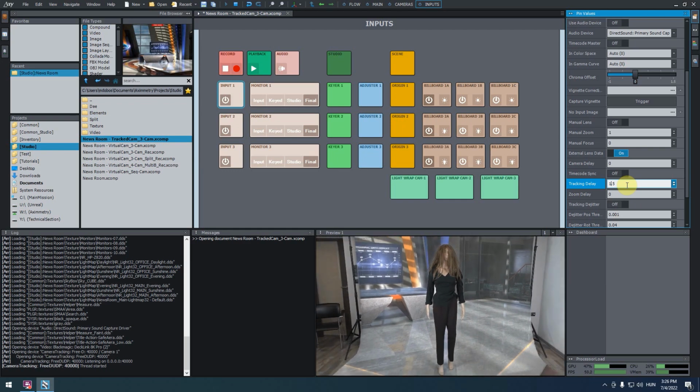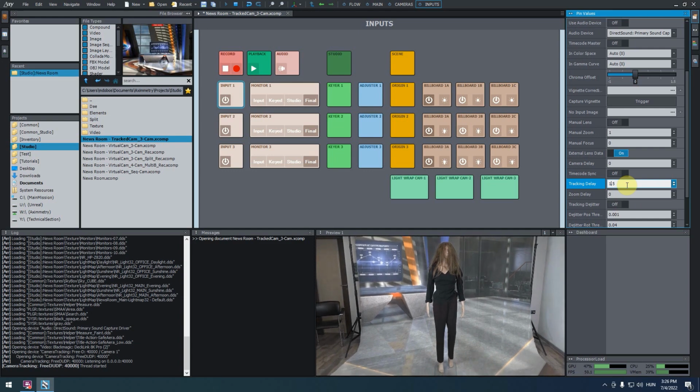In some rare cases, a PTZ camera's tracking data, zoom, and focus data might have different delay values. This means that the two types of data do not arrive at Aximmetry at the same time. We can adjust for such differences by separately adjusting the tracking delay and the zoom delay parameters. To be able to separately adjust the tracking and zoom delay of a single tracking device, we need to add our tracking device as a zoom device as well.